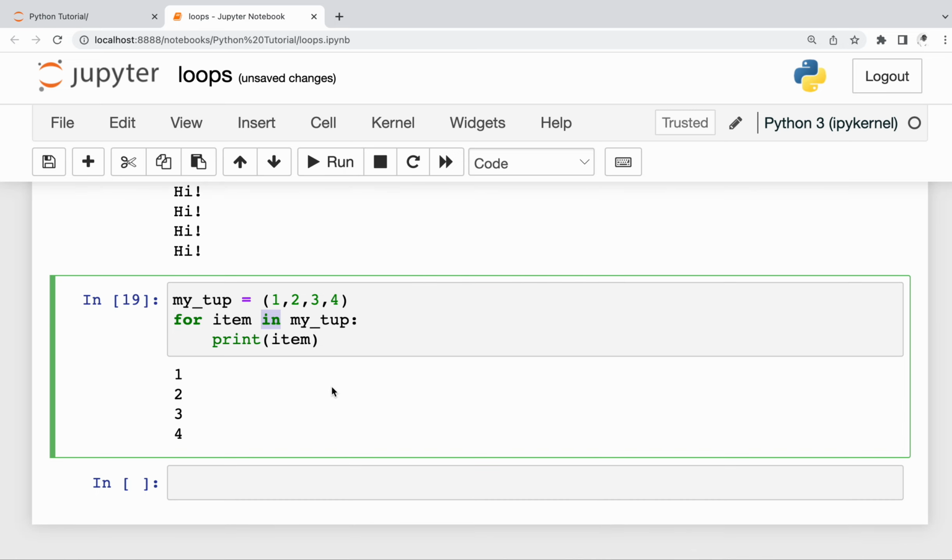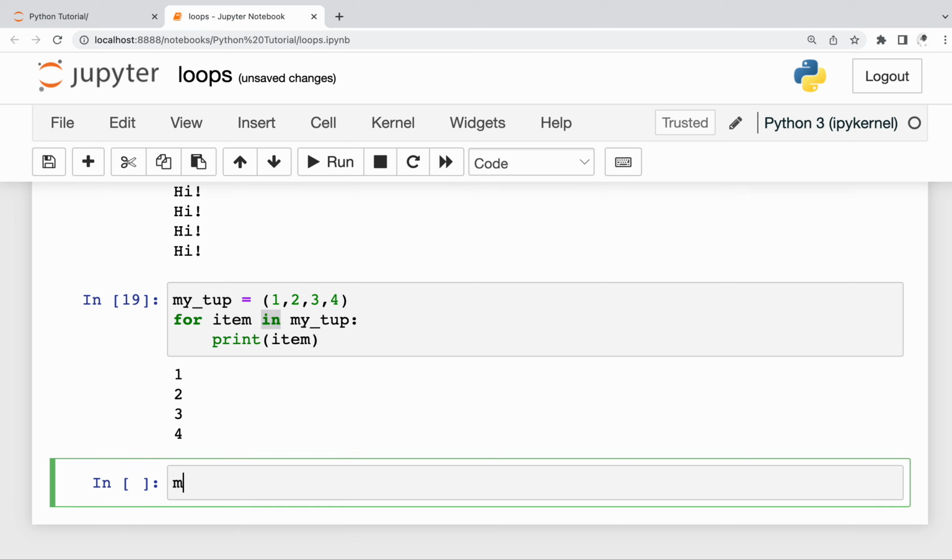Now, how about if we have tuples inside a list? What do we do? Let me say myList, using a capital letter, which is camel casing.